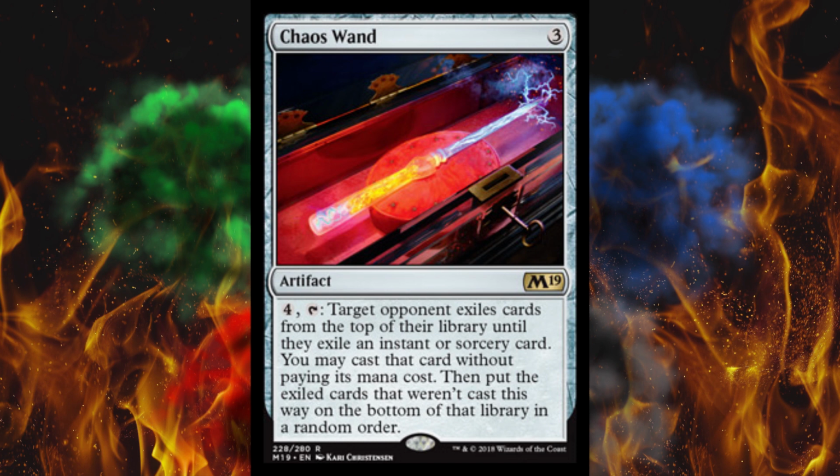If you hit like a 9-cost sorcery with this, oh, you get to cast it without paying its mana cost. Ouch. Now you do have to pay additional costs if it specifies on the card, just FYI. Also, can't add to X.